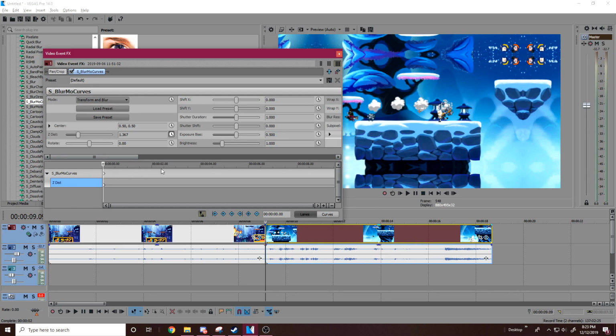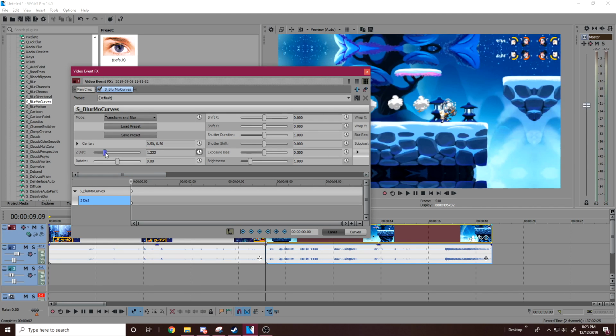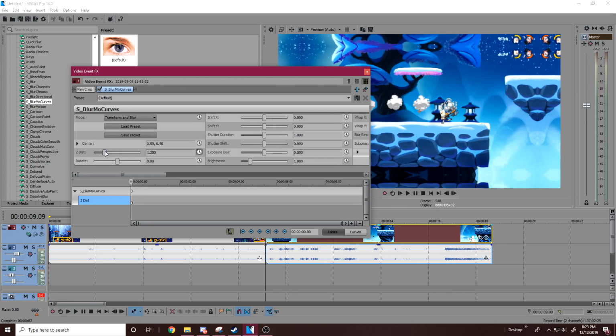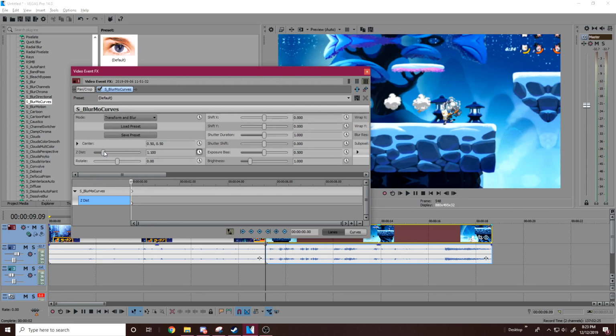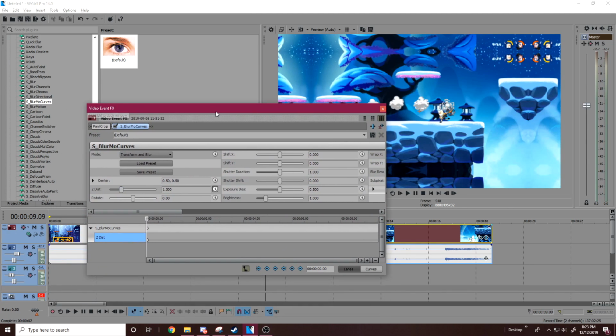Some people, when it's like this, like to use radial blur. But for the most part, you don't have to. For this part, you can go with probably 1.3. That's what I would assume is best for the most part. It's up to you. So, you're going to want to go with probably fast fade.